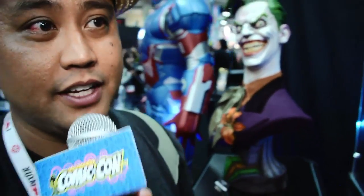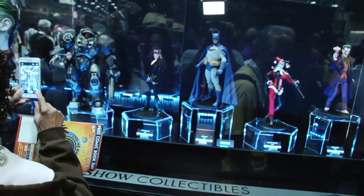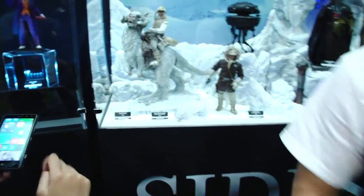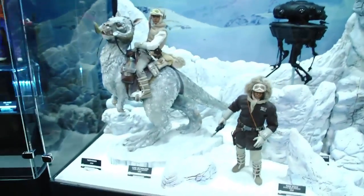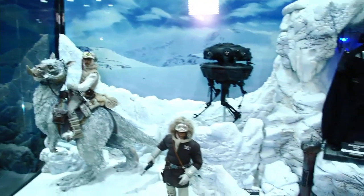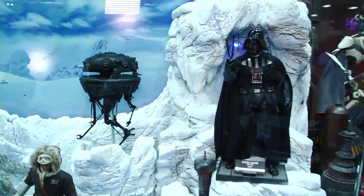And then we've got the 6-scale figures over here. We got a Raynor from StarCraft 2. Prototype pending approval. I guess that's some licensing action. We got Catwoman. We got Batman again. Some more Harley Quinn and some more Joker. And then we're busting into some more Star Wars. This looks like from Empire Strikes Back. There's Luke Skywalker on the Tauntaun. They should have had one where you cut it open and, you know what I'm saying? To sleep, to survive. We got Han Solo, we got Darth Vader, Deluxe.